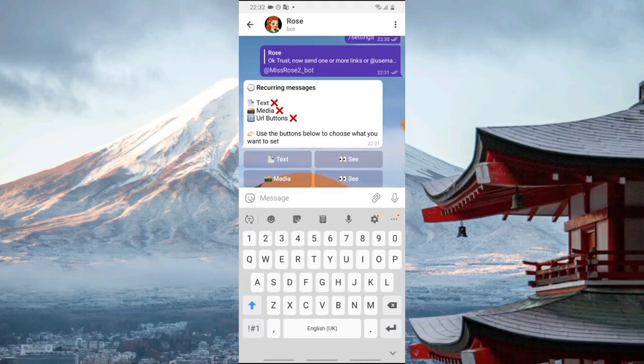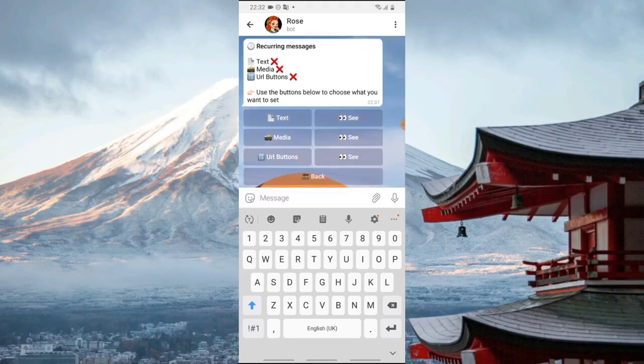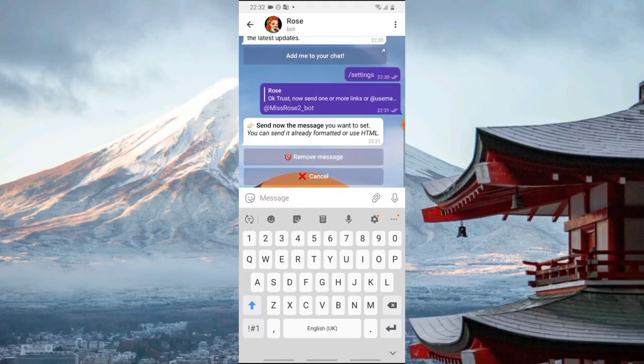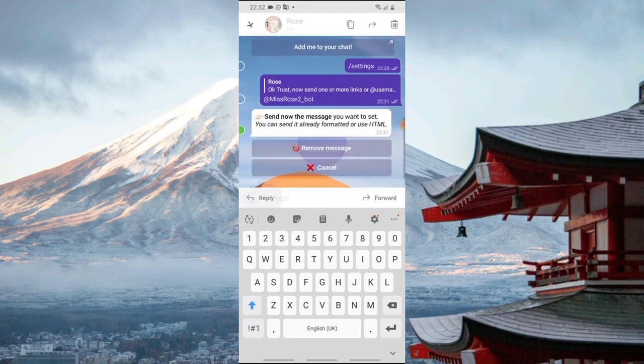Now there are things you can add on the message. You can add a text, media, and a URL. So in order for you to do all of those, click on the text area first to add the text. Now in order to add the text, just click and hold and then click on reply.